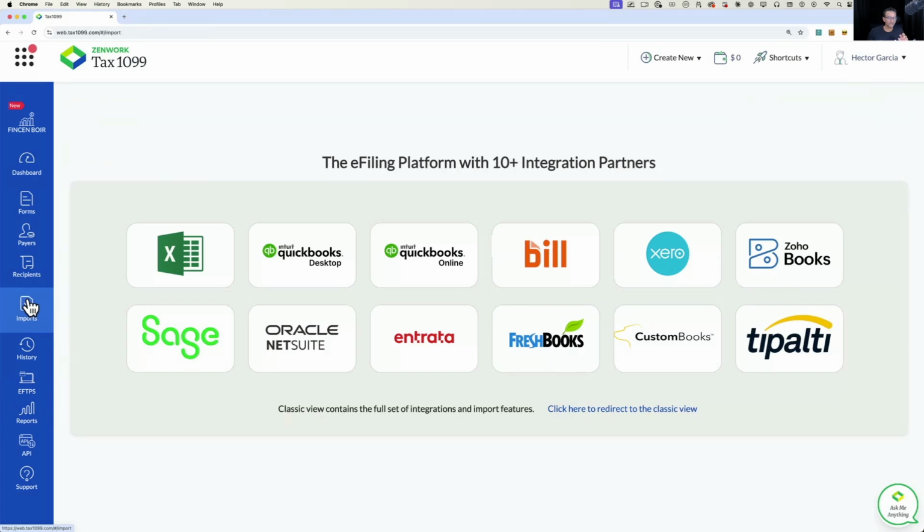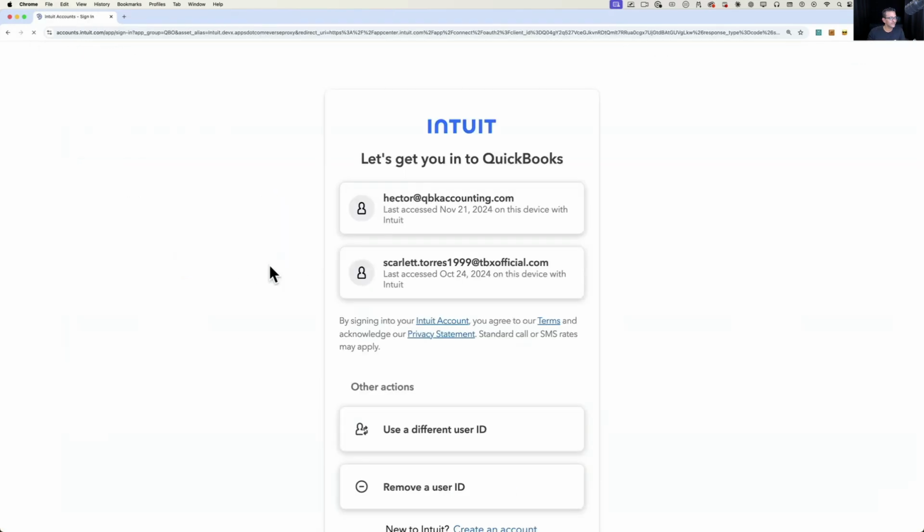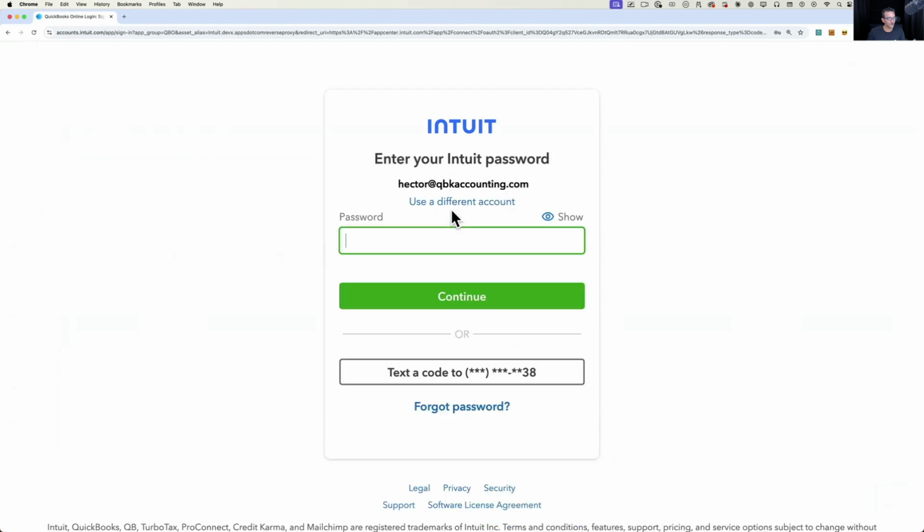Now we're going to go deeper into a more complex workflow, a more common one, which is when you're importing your data from, let's say, QuickBooks. So we're going to click on imports, then click on QuickBooks Online, and click on Connect to QuickBooks, and we're going to use this to log into our existing QuickBooks Online account.